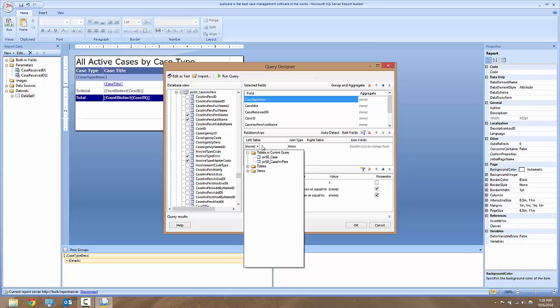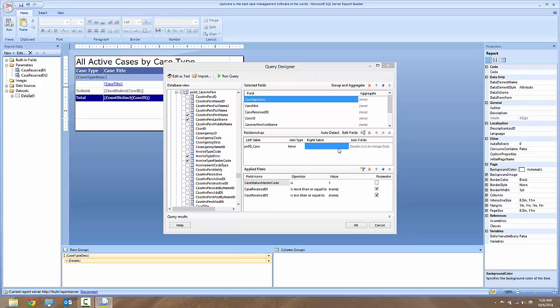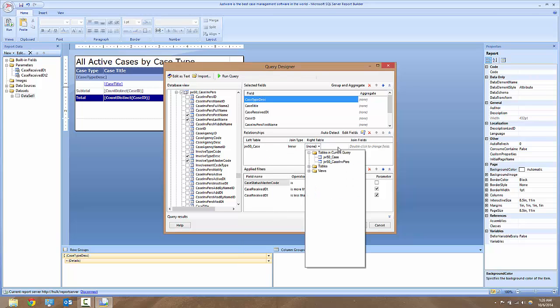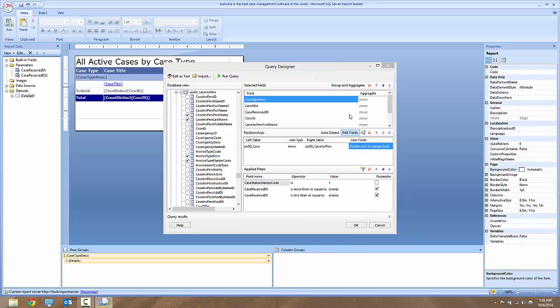For our left table, we want to choose the table that we originally started with, which in our case was JW50 case. And in the right, we're choosing the table that we're joining to that, which is, in this case, JW50 case-inv pers. As you notice, when I click in here, the JW50 case and JW50 case-inv pers tables are already there as an option in our dropdown because we're pulling fields from both of those already.